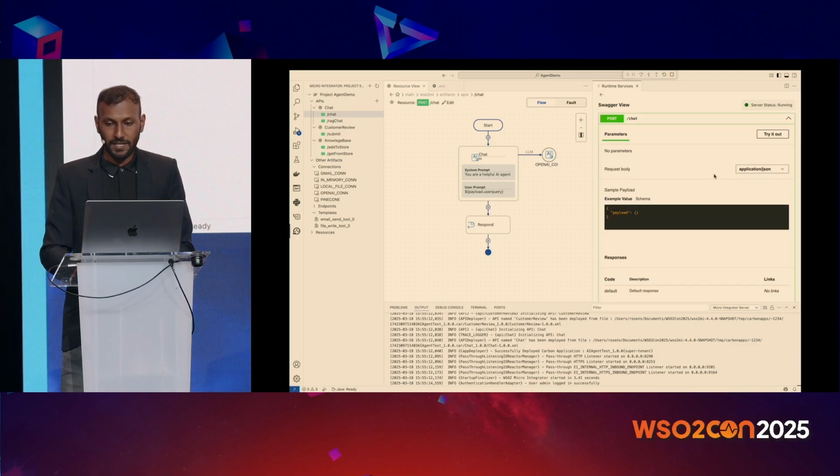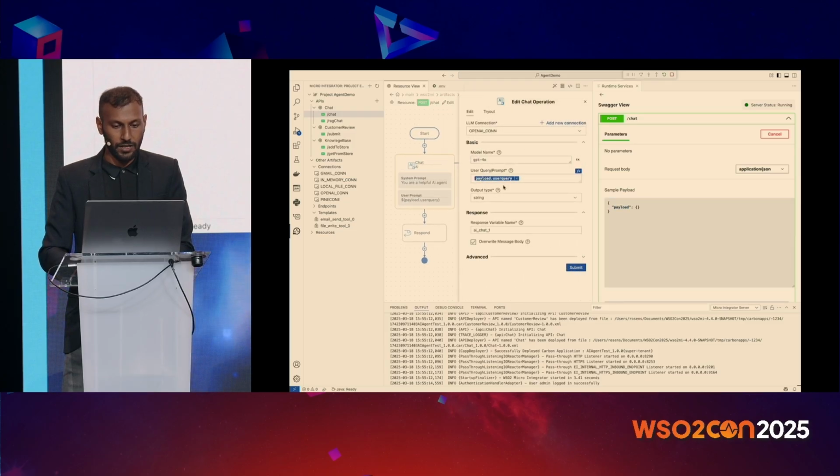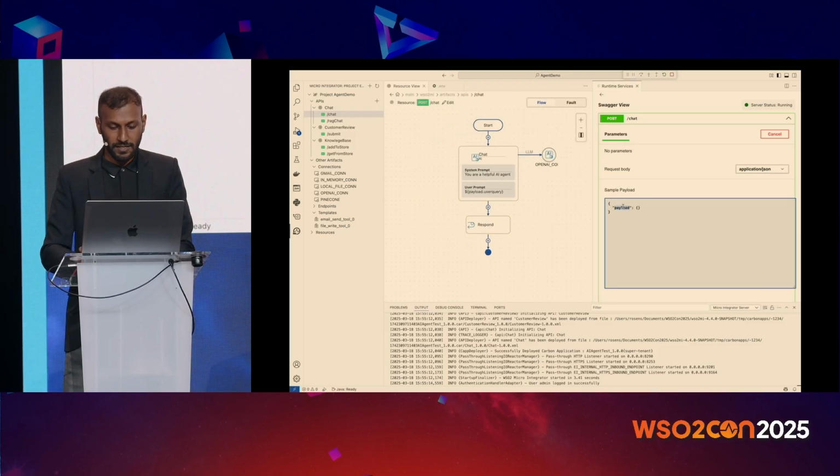In this particular mediator, I type payload.userQuery. So say user query, and I need to type something here.